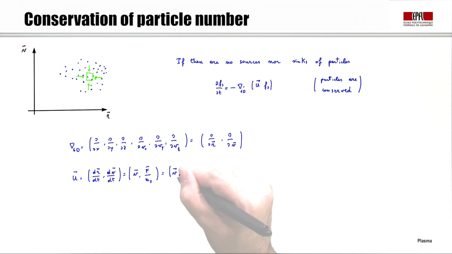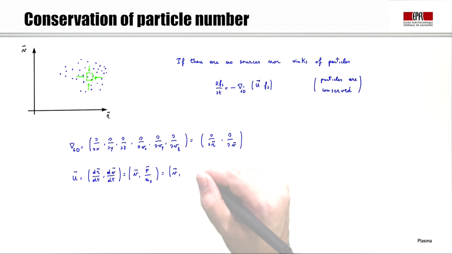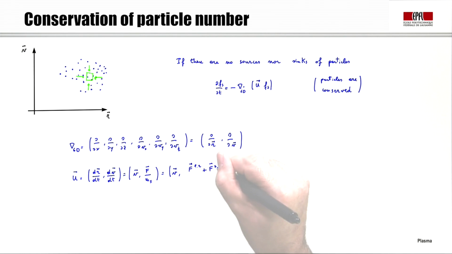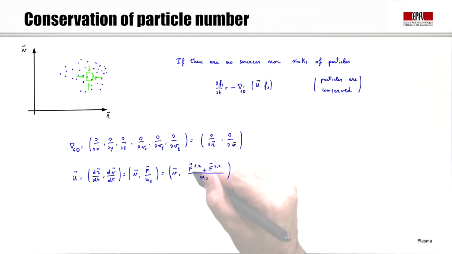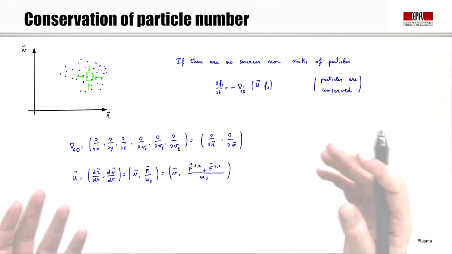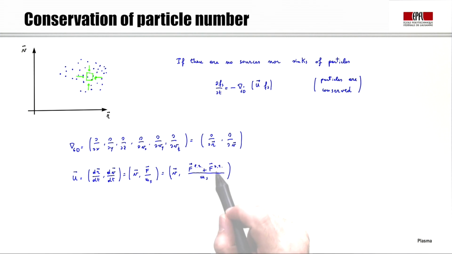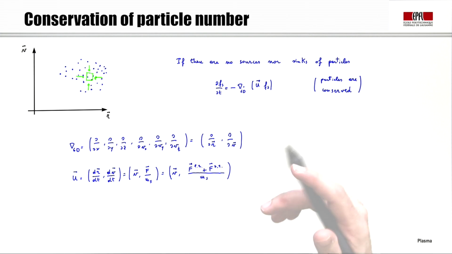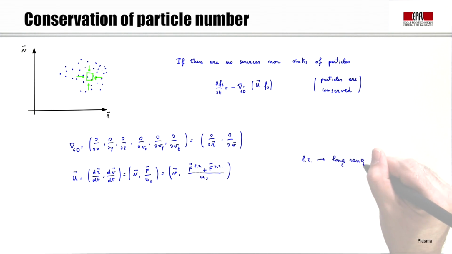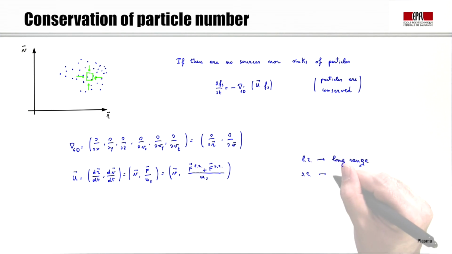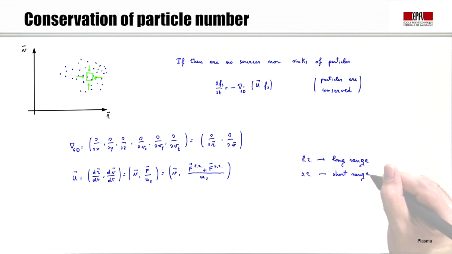And then, well, the forces we have to divide in two. As we know from the first part of the course, there will be long-range forces that will act on our system, plus short-range forces. The long-range forces are the forces due to collective effects that relate to a global evolution of our system, while the short-range forces are due to collisions, basically one-to-one particle interaction. Just to be clear, LR will stand for long-range forces, the ones due to collective effects, while with SR we will denote short-range forces.